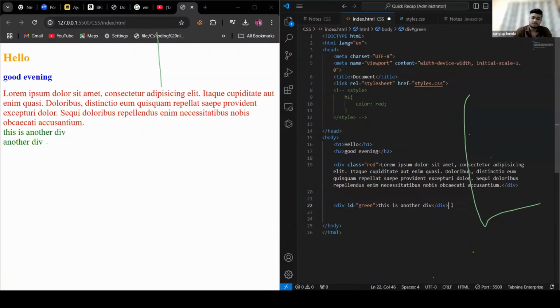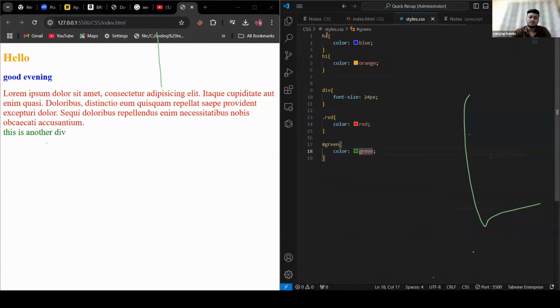Okay. So this is what I was trying to tell you. Otherwise, you are absolutely correct. You can assign the same class to multiple elements, but you should never assign the same ID to different elements, because ID is basically a unique selector. Class is basically for multiple elements. With ID, you can select a particular element uniquely. All right, got it? Okay, so this is the difference between class and ID.